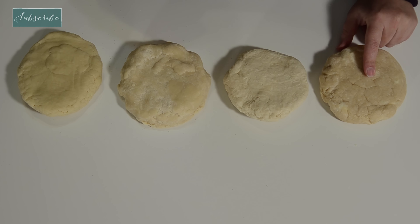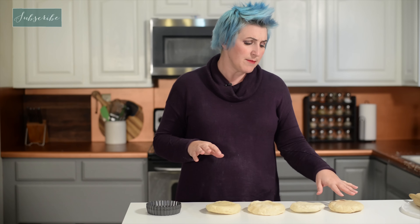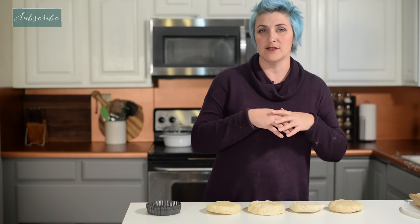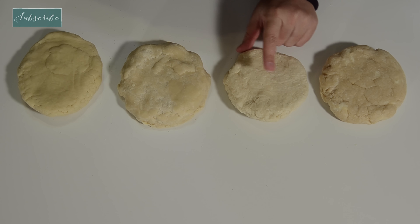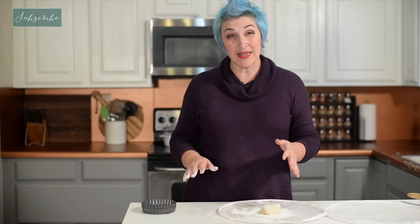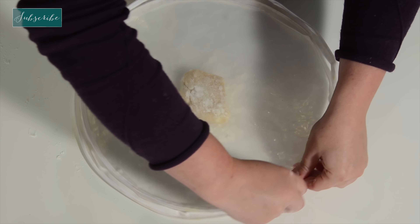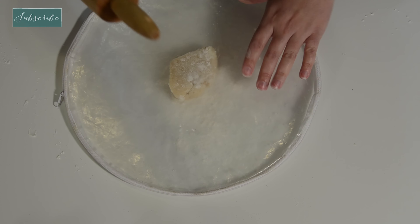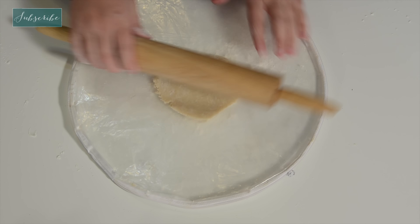We're done with all four doughs. They've sat in the fridge for 30 minutes and are ready to roll out. The American is actually the easiest one to roll out — it's best to roll it out. The other three can be rolled or patted; it's completely up to you. With the American, you don't want to pat it into the pan because you'll ruin those great flaky layers we were going for — roll it out once, cut it, fit it, but not again. The rest of the doughs, you can use the leftover dough really easily. I've covered both sides with flour and I have this great rolling-out pie bag that I've had since I was married — it keeps your dough from sticking to the countertop and makes it easy to move around.